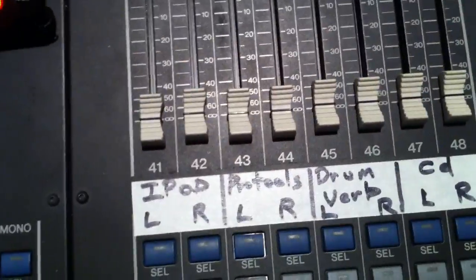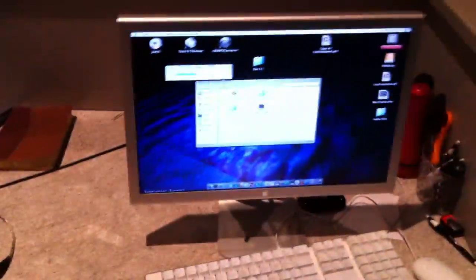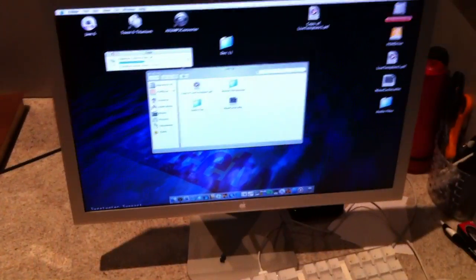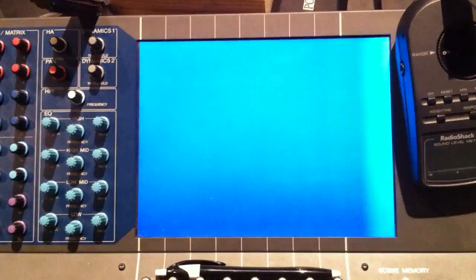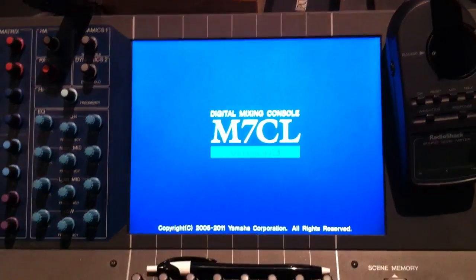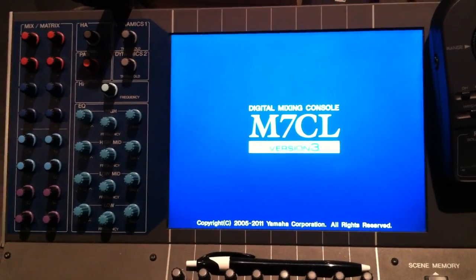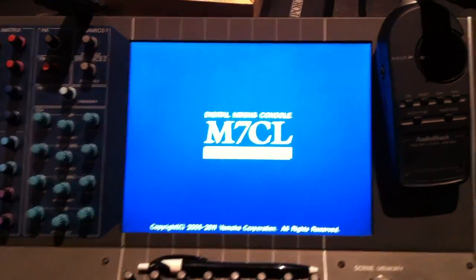And then my Pro Tools, which is this computer over here. I'm actually copying files right now, but I send my 32 channels of Pro Tools over to this computer. Oh, hold on. We got a reboot now. Let's see what we got here. It should ask me to initialize.